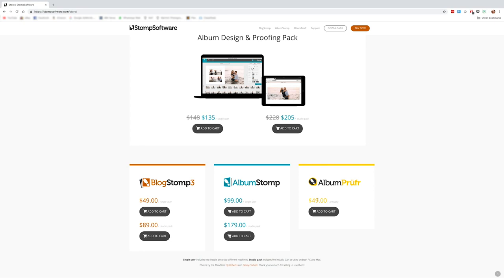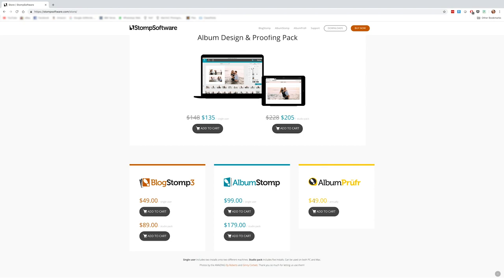This, to me, is what you need to have a good think about, since its competitors do charge a lot more for their cloud proofing software. You'll need to factor in the annual cost of the proofing as well as the initial purchase price when you're trying to work out the total cost of ownership. My advice is, if you're going to buy this, get the Album Design and Proofing Pack, where you save a little bit of money over buying AlbumStomp and Album Proofer separately. But the real good value one is the all-inclusive pack, which actually includes BlockStomp 3 for an extra $24. BlockStomp 3 is one of those tools which is so useful that it's just well worth the money.